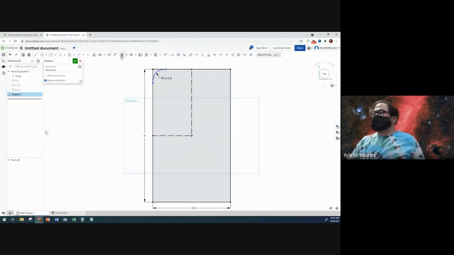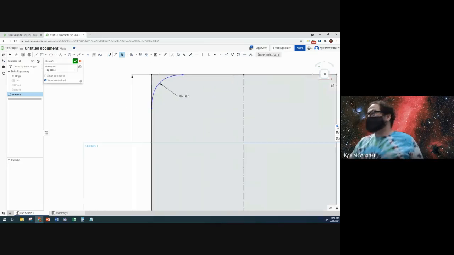So I'll start with the trim tool, come up here and I'll trim that edge, and then I'm going to replace those edges with construction lines. Escape out of that tool. Then I'm going to select both construction lines and give them an equal constraint.